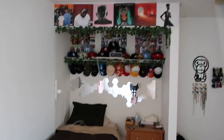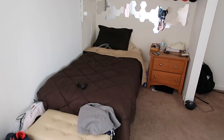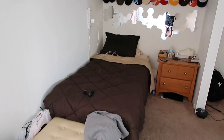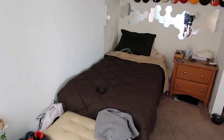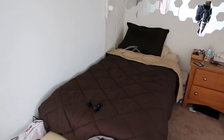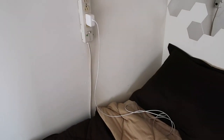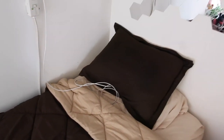Now, let's get into my bed, the actual bed. So yeah, it's a lot, but this is how it looks. I used to have Scooby-Doo sheets, but you know, I was getting clowned on TikTok, so I decided to get brown. I like it. But let's just get more into the details. So right here, I just put an outlet on the wall with some command strips. It's also convenient to charge my computer when I'm just laying in bed.